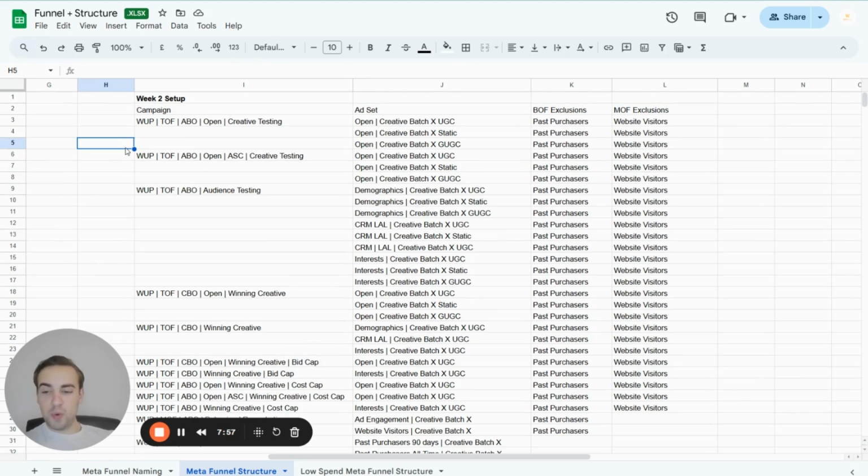Most often it takes more than 2 weeks to get to these points, to get the winning ad sets, the winning ads, the post IDs, everything ready. But I hope it gives you an idea about the structure that I use.